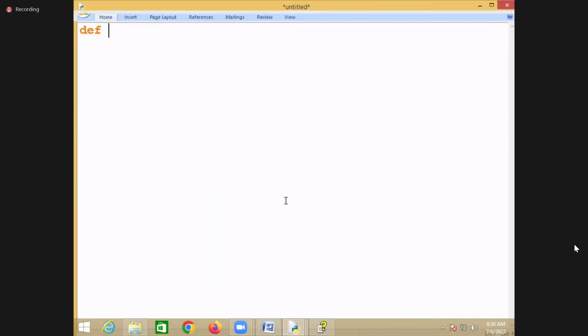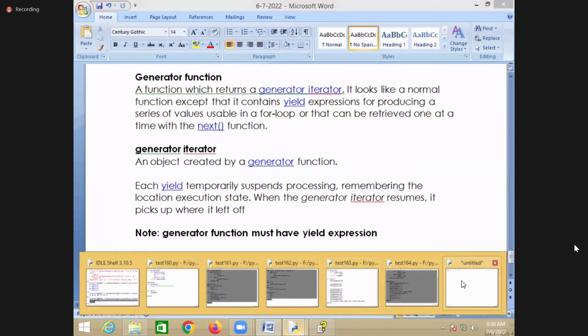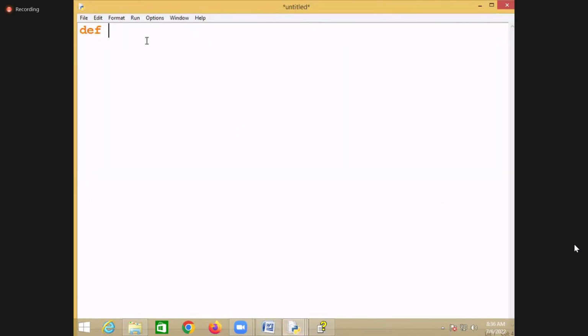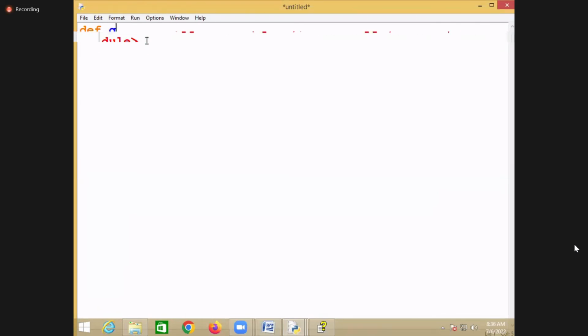Now I'm writing one generator function which will generate some values, one value each time. Assume it generates numbers, so the name of this generator function is generate numbers.